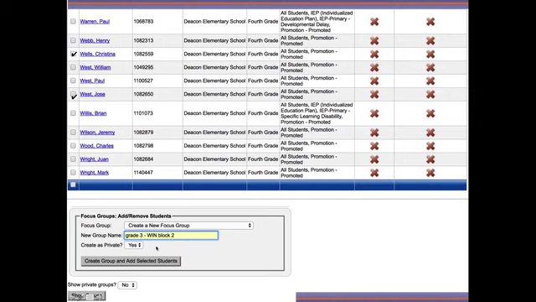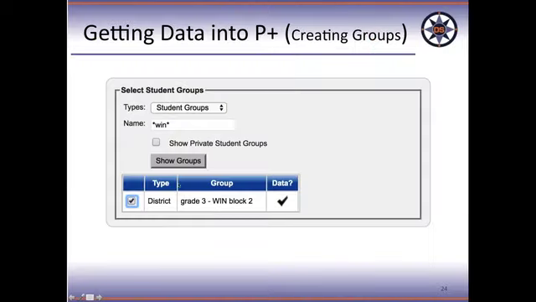And I'm going to ask Mike this. If you create it as private, are you the only one who can see it, or are there people who are above you, they have higher access, can they see it? I believe it's just you. Okay. So I usually create them as public because I want to share them, but sometimes there are reasons that you would want to keep them private. And once you do that, you create the group and add the selected students. So I'm going to create this group and add those selected students.